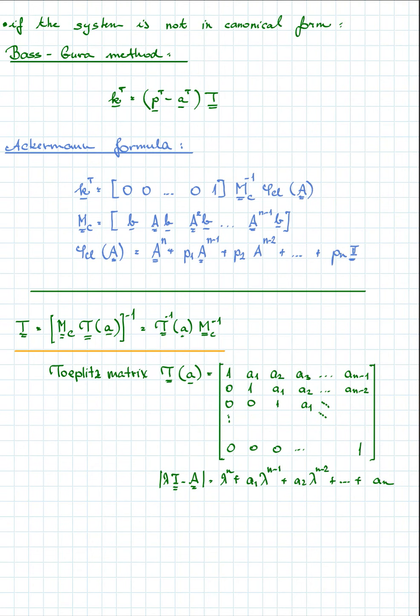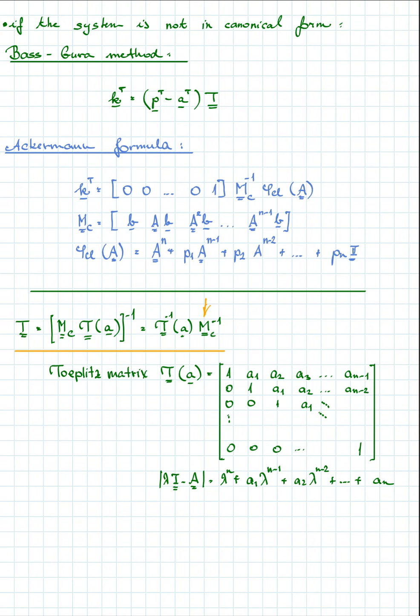So here we can see the MC matrix and the tau matrix, and the tau matrix argument is the A vector, and we have to obtain the inverse of this matrix. So here we can have MC inverse. It means that in this equation we have to use the controllability matrix inverse. So our system must be controllable if we want to use this pole placement technique.